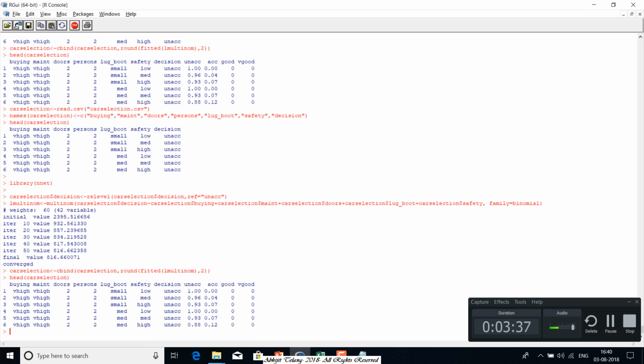In this case, you can see that for unacceptable, the model has learned that the probability, which typically is between 0 and 1, is indicating a value of 1. That means the model has agreed with the decision choice that was made. Similarly, you can see that wherever the past decision was unacceptable, the estimated likelihood from the logistic model is also close to 1.